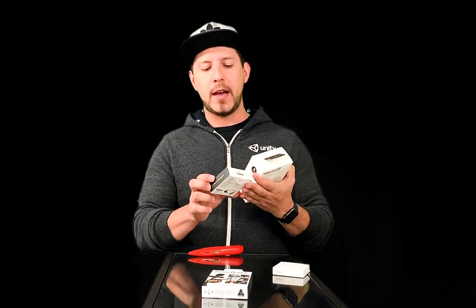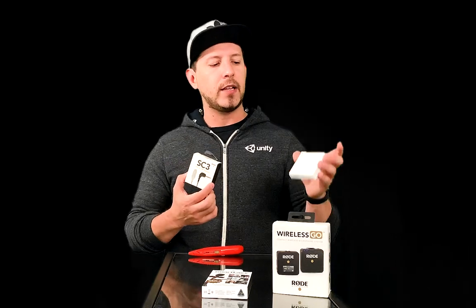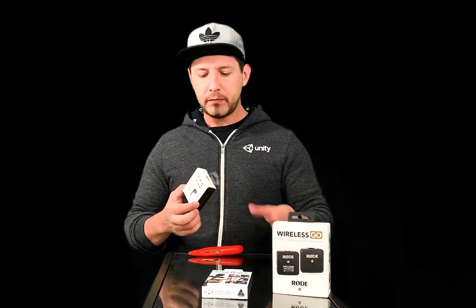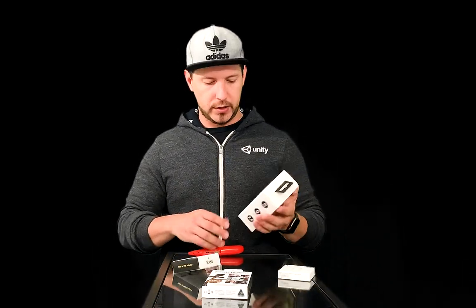I need to convert that from TRS to TRS adapter, and then from that connector, we're gonna go to this connector to connect to my iPhone. Right, so let's get this going. I'm gonna go ahead and open the wireless go.